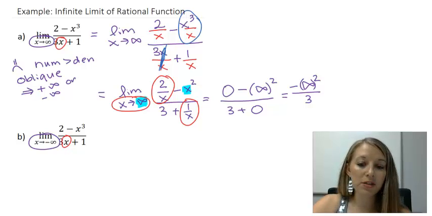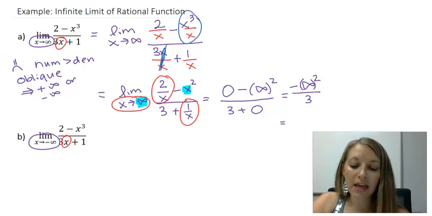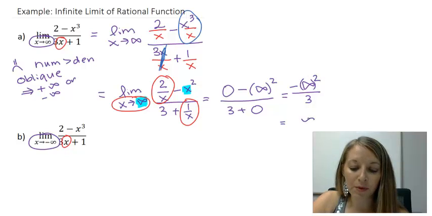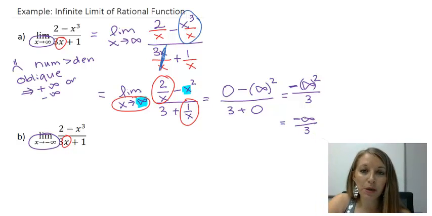All right, I'm going to have to do a little bit of work here, but not much. If I take infinity and I square it, that's just going to give me a larger infinity. So infinity squared still simplifies down to infinity. Don't lose this negative. If I take a negative infinity and divide it by 3, that still just gives me infinity. So this simplifies down to a negative infinity.